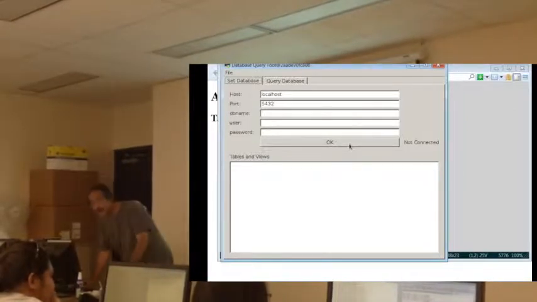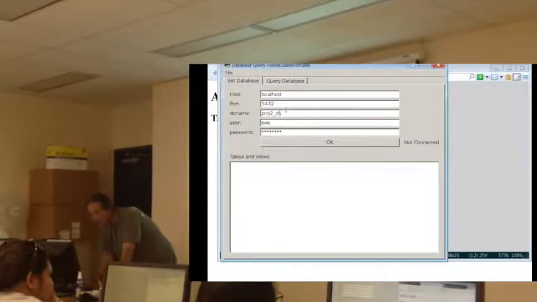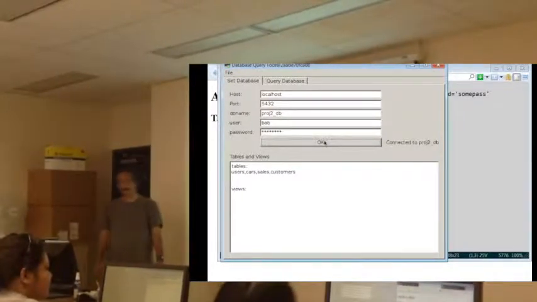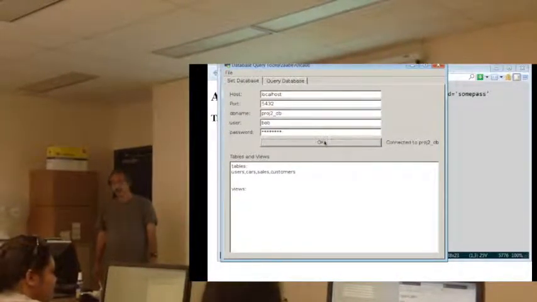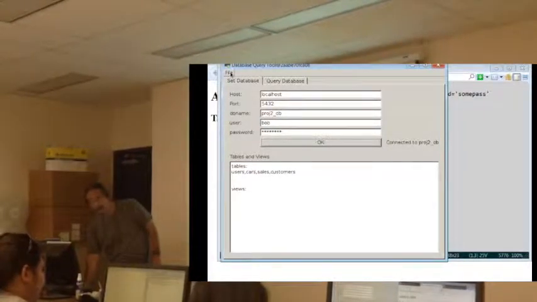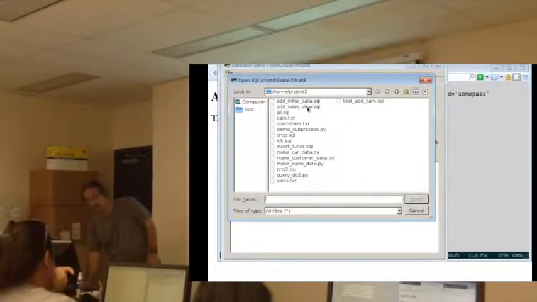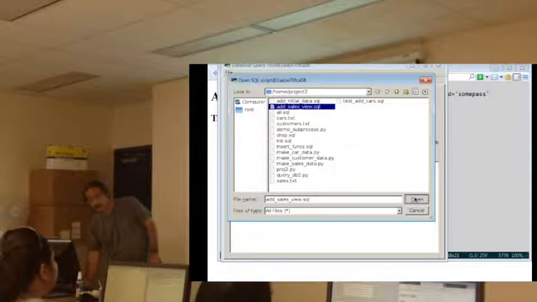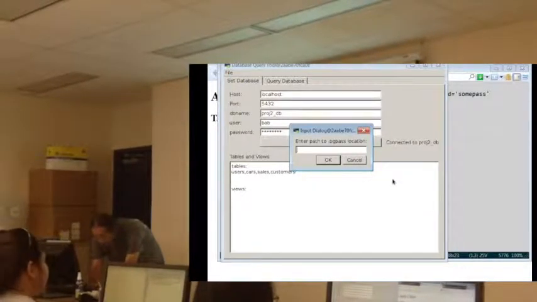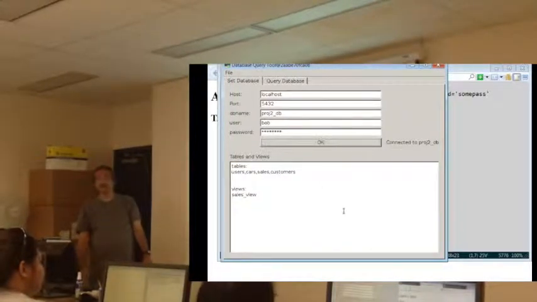So for example, open up and connect to proj2_db. Let's go File, Open SQL Script. add_sales_view.sql is something I just added. So I put that in, and I put /root, then it adds that sales view in there.